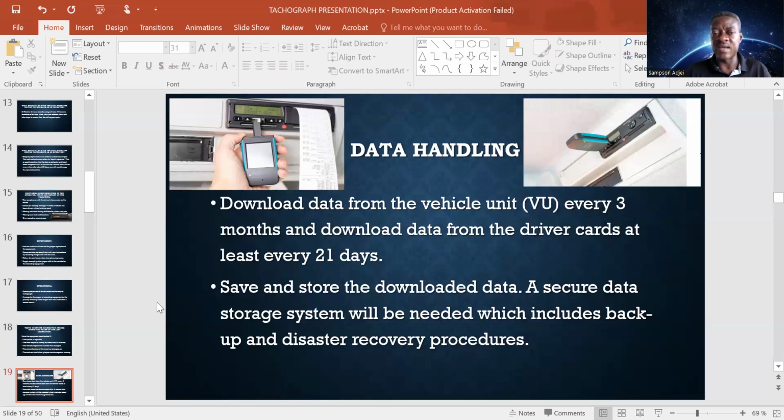The same is done for the vehicle unit, that is the tachograph itself inserted in your car. There are other devices that are in the office, that are in the departments, that can be used in tracking your tachograph wherever you are. Remember that. We have not gone into the office-based administration and operational side of the tachograph.